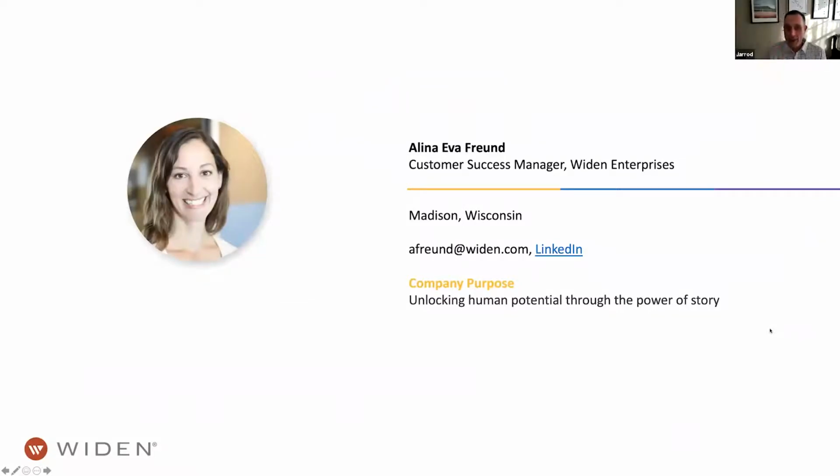Next up, we have Alina from Widen, who's going to give her perspective from a DAM vendor. And it's interesting, Alina, we actually had someone in the chat while Shyam and Denise were talking. They were saying, could we think about a collections management system like a PIM, a product information management system in a more product-centric organization? Because I know so many people in the CPG and retail world think about how they connect their DAM system with their PIM system. And it's actually not that different. In the museum world, your collection, your objects, those are your products.